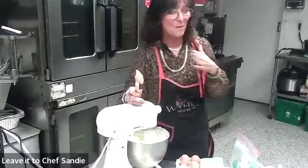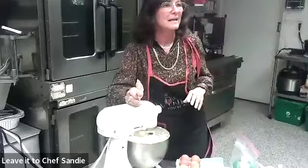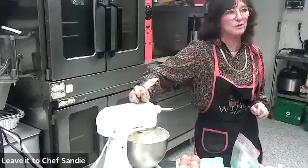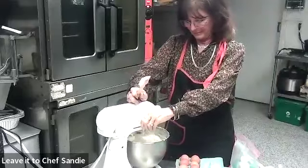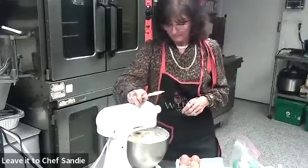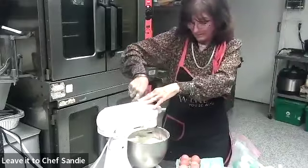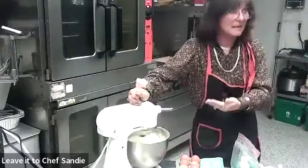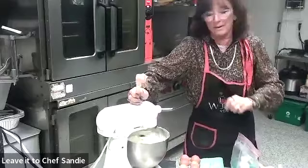Have you added anything to the cream cheese yet? Nope, not yet. This is just the cream cheese, and it's really creamy. Looking in there, it looks like basically meringue right now. Light and fluffy is what we want it to get. And having it at room temperature is going to make it much easier and better.